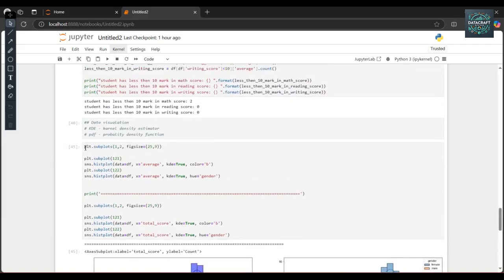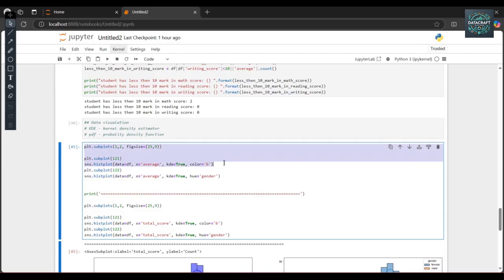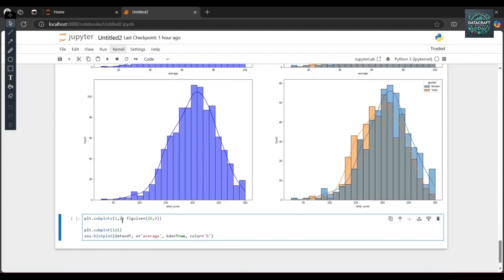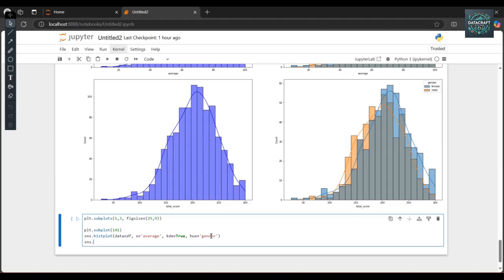In order to do this, I will just take this copy and change the subplot to 2, 2, 2, and I need 3 plots, 2 2 4 1, and instead of color I am passing the hue parameter, which is gender, and then sns plot.